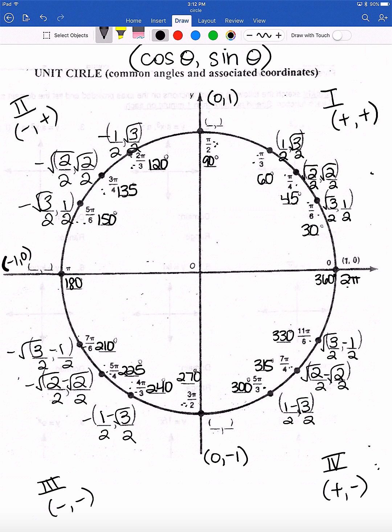One last thing I wanted to add down here is I usually make myself a quick little chart. All students take calculus. It's just a funny little way that I remember which trig functions are positive. So in the first quadrant, all of them are positive. In the second quadrant, only the sine function is positive. In the third quadrant, the tan function is positive. The cosine function is positive. Okay, I hope that helped.